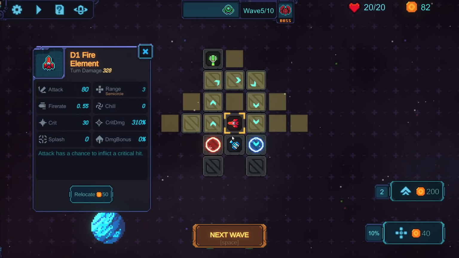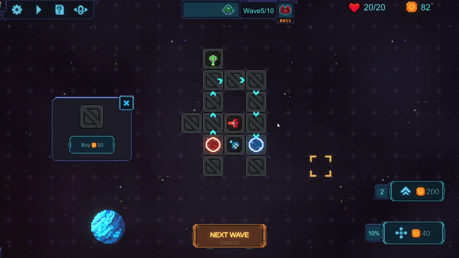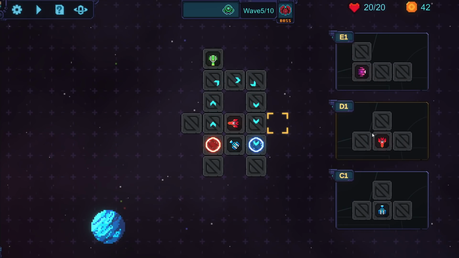Is there any way to upgrade a turret? I wonder. Relocate. I wonder, could I relocate? When I relocate, does it just relocate only the turret? That seems like a good way if you find a tile that has a really good layout, but maybe the turret's in the wrong spot. Could be really nice.